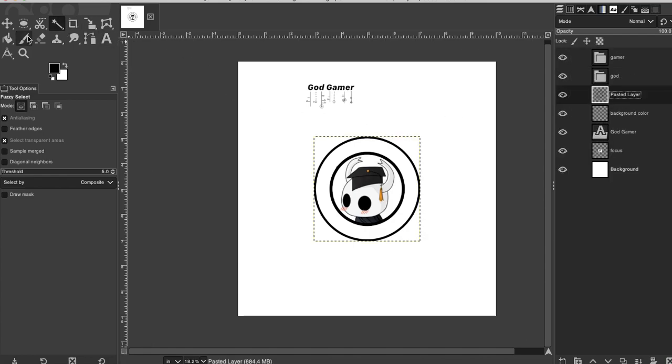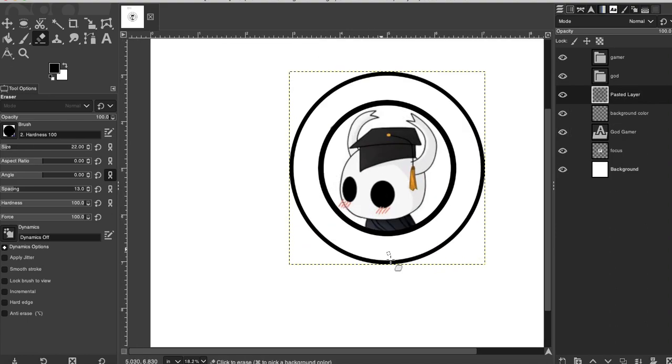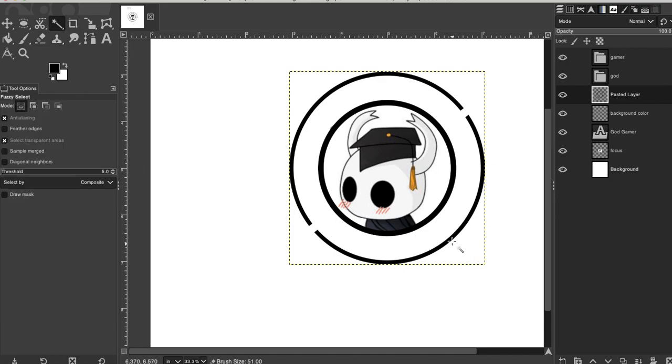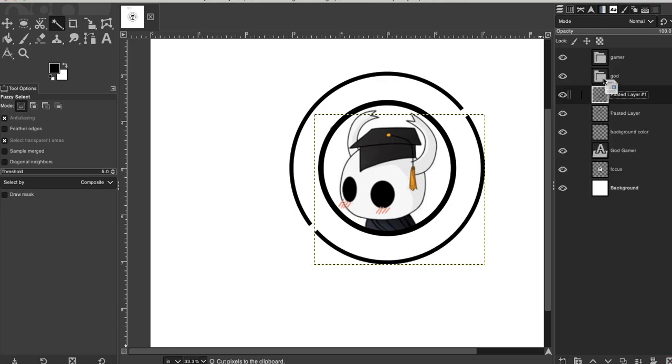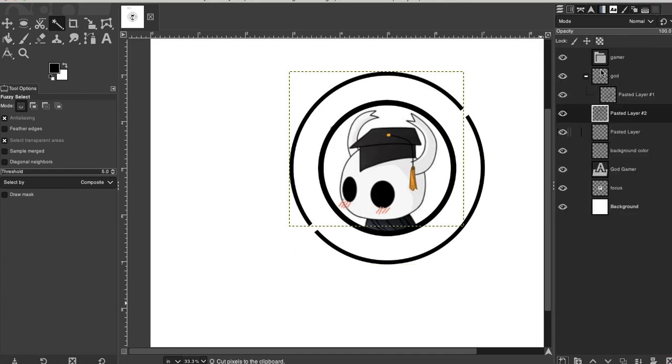Okay, so here we have 2 words. So let's go ahead and split them kind of at an angle. Come on, brush, get bigger. There we go. Isn't that towards the middle? Yeah, that's close enough. Okay, sweet. So here is going to be our word stem for God at the bottom. And this is going to be our word stem for gamer at the top.